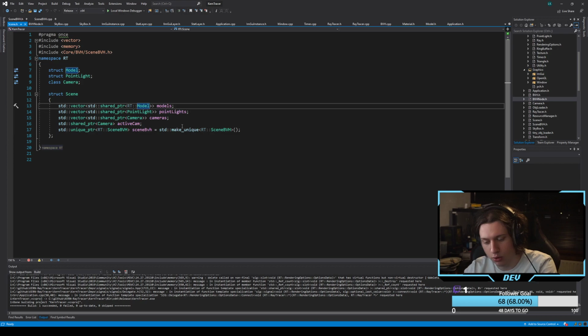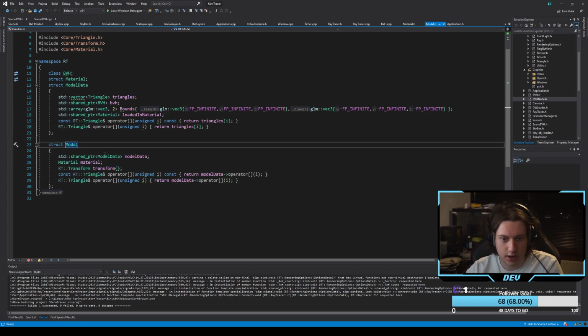And then a model is a shared pointer with model data, a material, a transform, and that's it. And the model data would be the actual triangles, BVH, bounds, and the loaded in material.